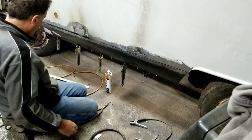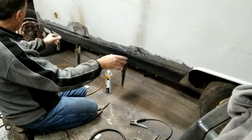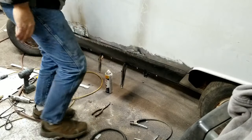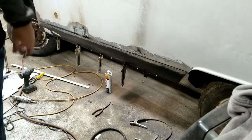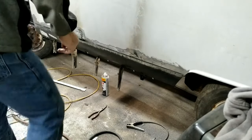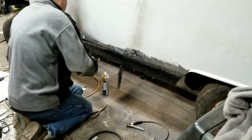Let's go ahead and put some screws in here, shall we? I think I'll start in the middle and then work my way out, to kind of keep it from giving me a problem. Just gotta find my screws. I'll put you guys on hold for a second while I'm looking for them. Tech screws. Okay. Start in the middle. Hope this works. It's gonna be a little tricky.